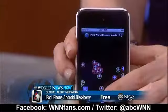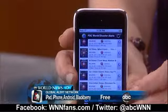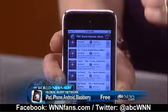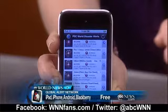All right, now let's move on to the last one that we've got to display here. And this one you were saying works on BlackBerry-enabled devices as well as an iPhone. This is iPhone, Android, and BlackBerry. And that's really important because there were not a lot of these available for BlackBerry. Okay. So this is the Global Alert Network. And you can see here, this is giving us all kinds of alerts to different areas. Everything that's happening from earthquake to hurricane to flooding, anything going on in your area, it's going to alert you. It will set an alarm, it will tell you what's going on, and all of these are basing it on your GPS location. Right, so if you travel, it knows where you are. All right, just as the name suggests, disaster alerts wherever you are, or even where you're not.